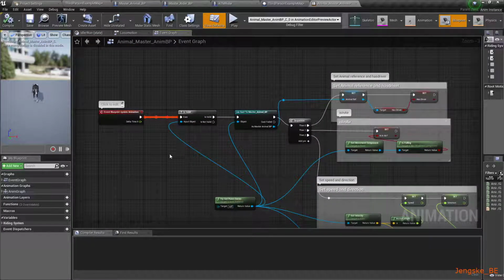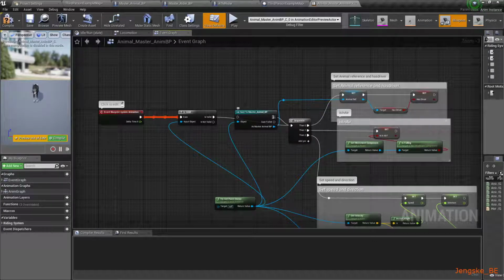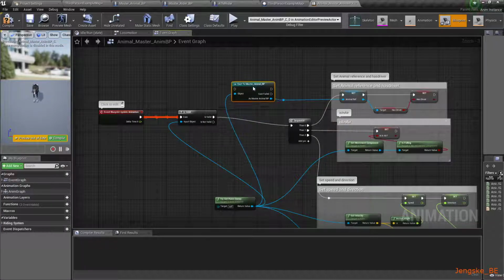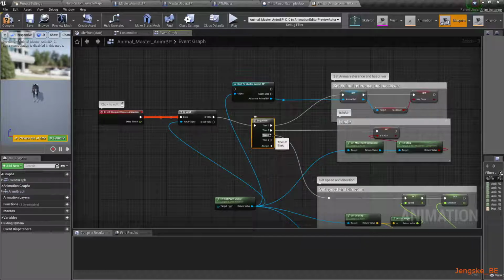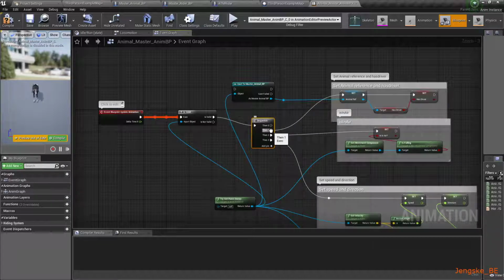So we need to look in the animation blueprint of the horse, of the animal. So this is passing. I see what I did wrong. Yeah, this is the issue. Holding control. Oh no, come on. Now we are messing up, huh?